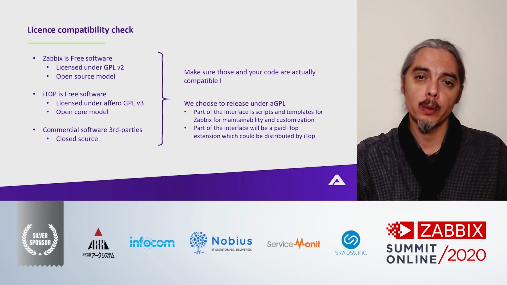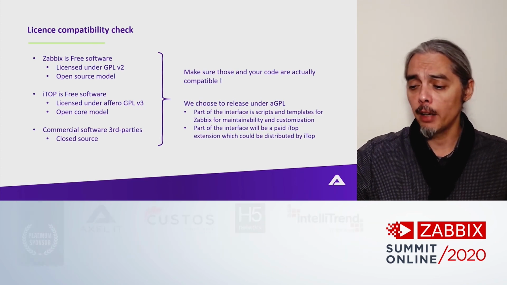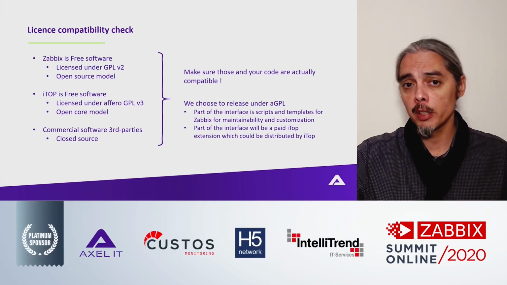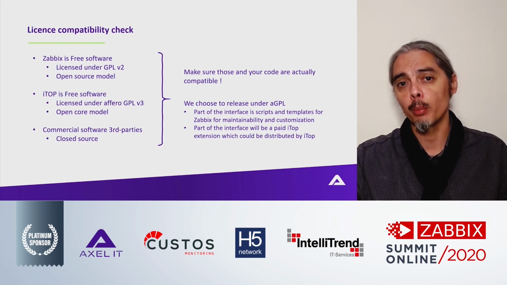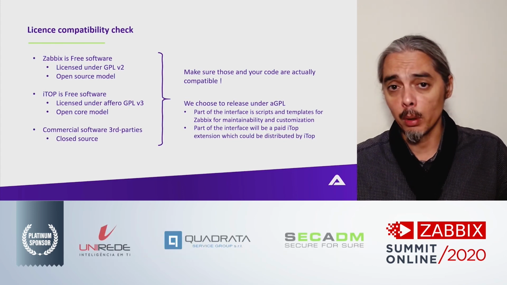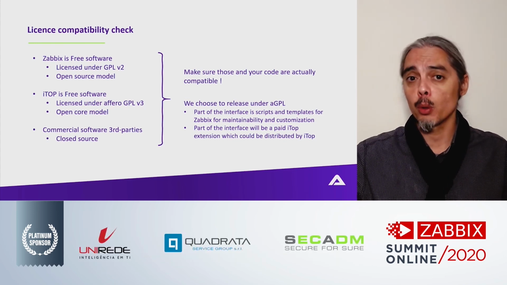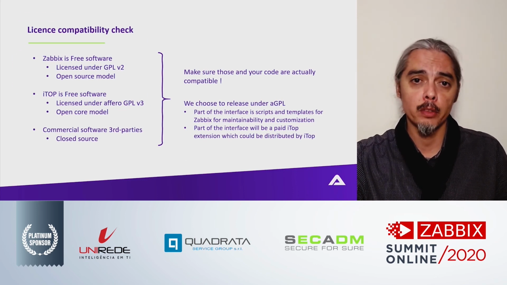Every Zabbix part will be GPL version 2 and distributed as such. And every part under iTop, changing the CMDB model and such, will be released under the iTop open core model, which is afterward GPL. And of course, there are commercial issues when you are talking about commercial software, such as H5 audits or ServiceNow, which we've seen earlier.